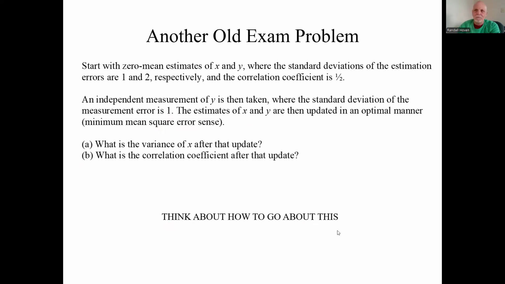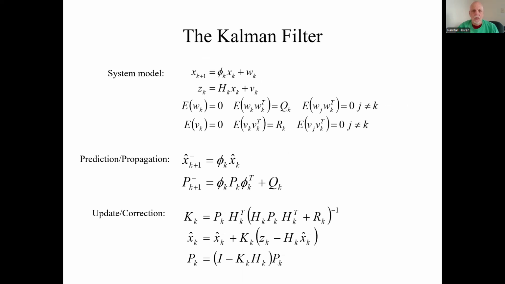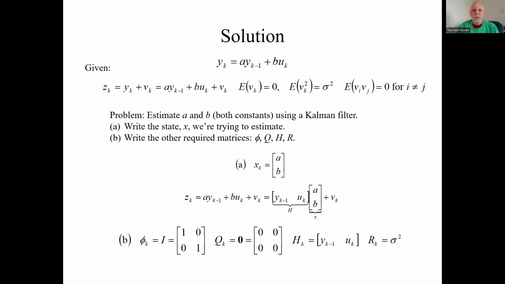Think about this. And now you know we want to use Kalman filter type. There's no time stepping here. We have a before covariance, and we're looking for the after covariance. Simply a problem of: we have a covariance before we got a measurement, and then we're interested in the covariance after we get a measurement.